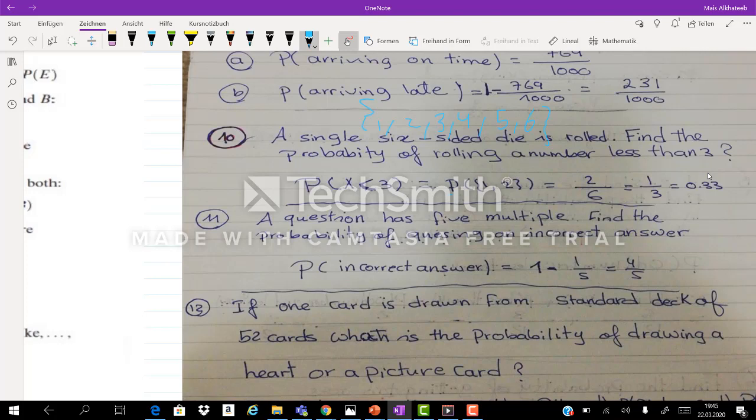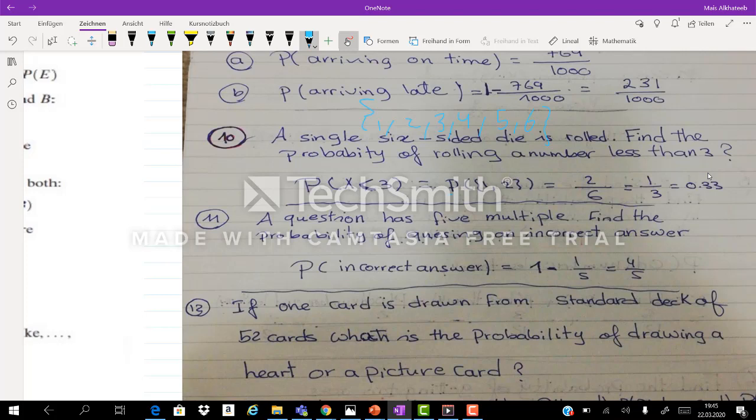إذا أنا عندي 1 correct answer من أصل 5 طالما عندي 5 multiple choice. أوكي، معناتها عندك 1 منهم هو الصح، الباقي شو حيكون غلط؟ يعني 4 من 5 هن incorrect. 1 minus 1 على 5 هي 4 على 5.